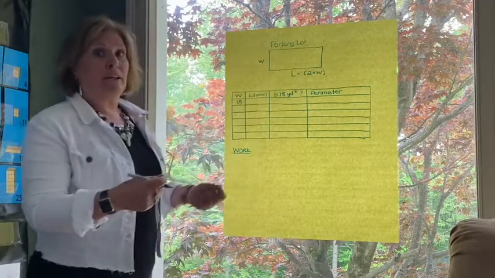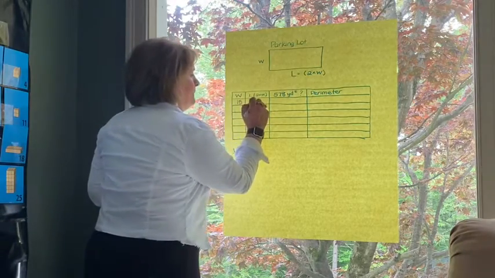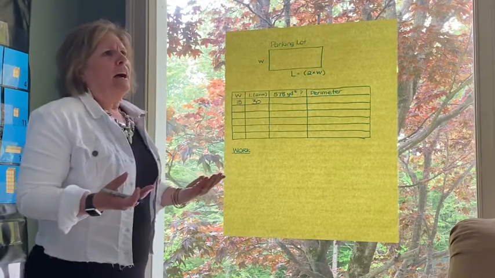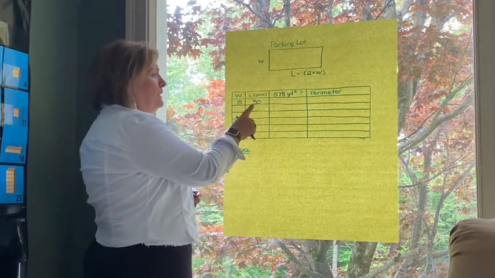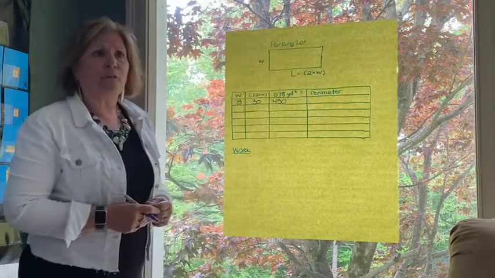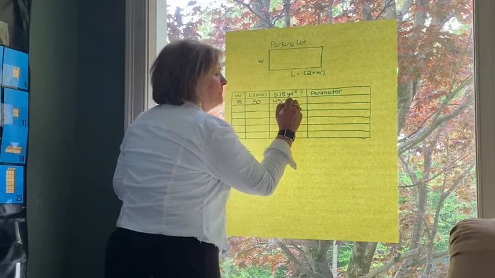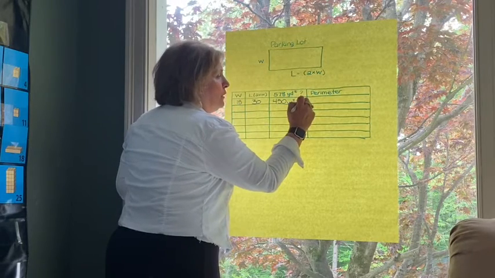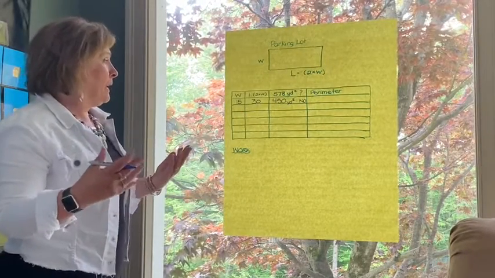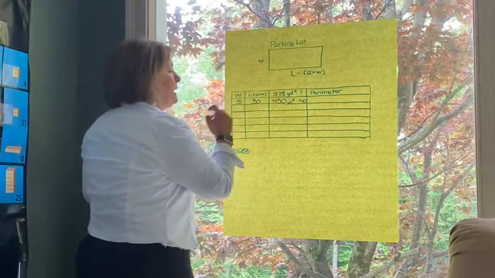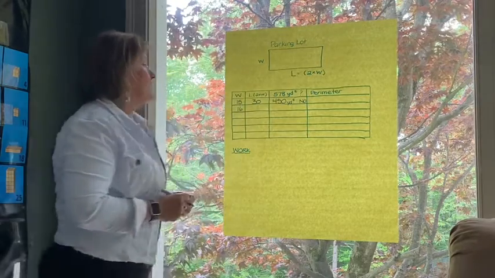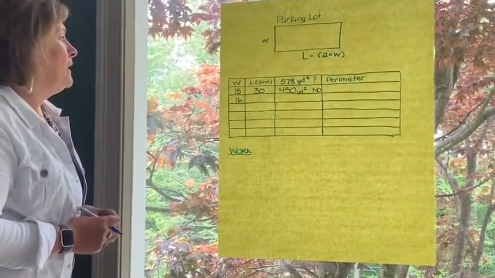I know that 2 times 15 is 30. So if the length was 30 and the width was 15, what would be my area? I know that 15 times 3 is 45, and then I need to go up 1 place value. So that's 450 square yards. That would not work because it has to be 578. So I need to go up. I'm just going to try 16 because I want to see how big of a difference that makes. So I know that 16 times 2 is 32.